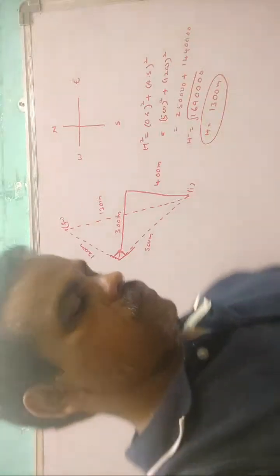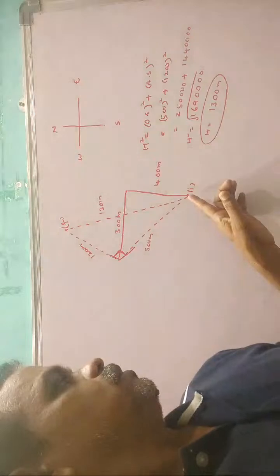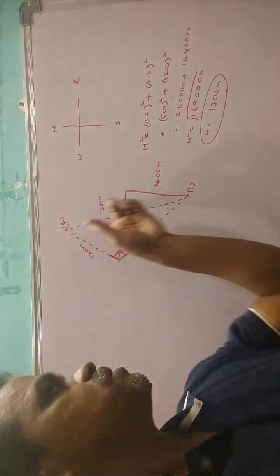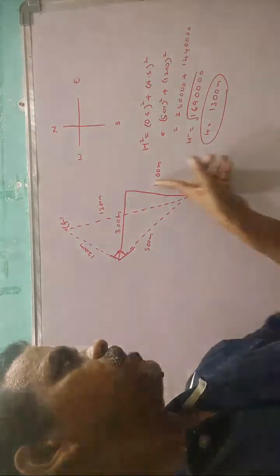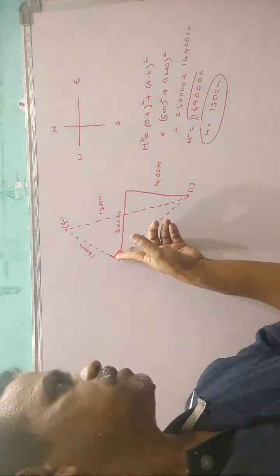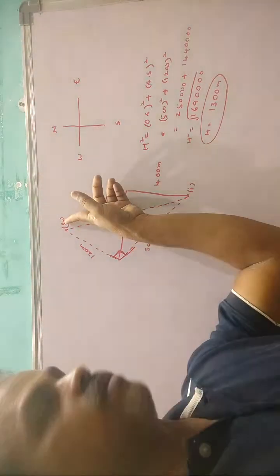So simple. So here what is the concept here? Displacement is nothing but between initial and final positions, the shortest distance between initial and final position. This is the initial position. It went to north and goes to west, then goes to upward side. So this is initial, this is the final.